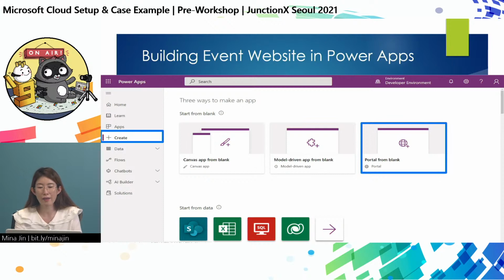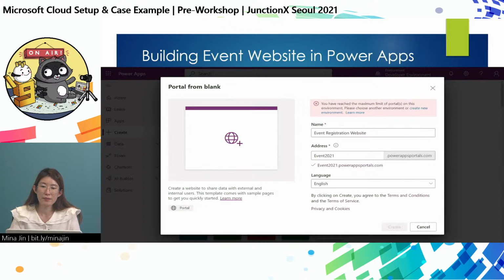Then I think you might want to know how I build this. It is really simple and easy. Just go to Power Apps portal to build this website, click the menu button Create, and choose a portal from blank.